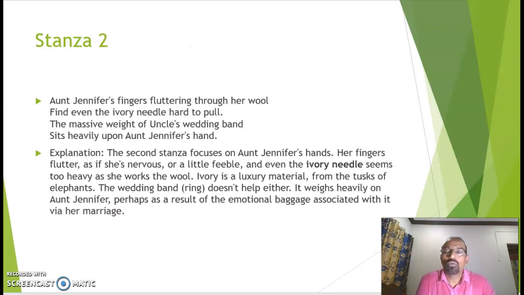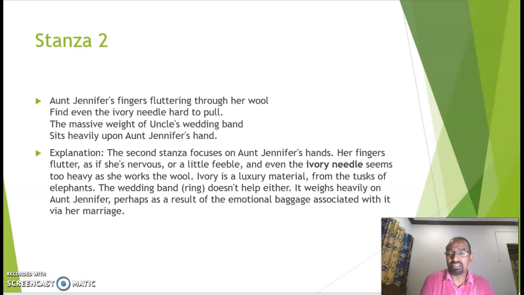Now let us move on to stanza two. Aunt Jennifer's fingers fluttering through her wool find even the ivory needle hard to pull. The massive weight of Uncle's wedding band sits heavily upon Aunt Jennifer's hand. Let us understand this stanza. The second stanza focuses on Aunt Jennifer's hands.